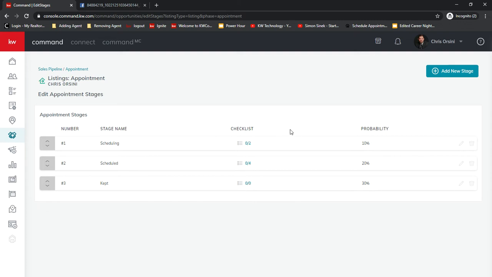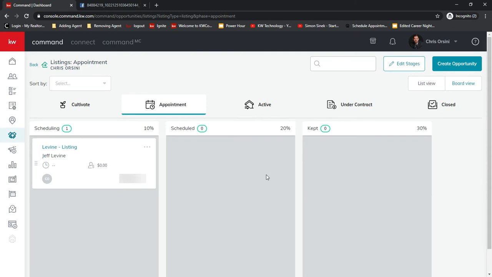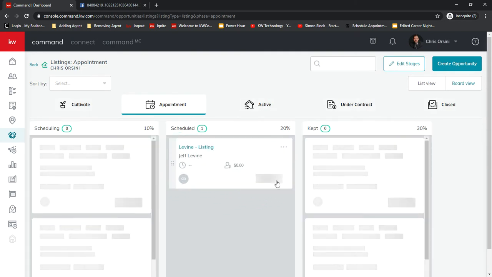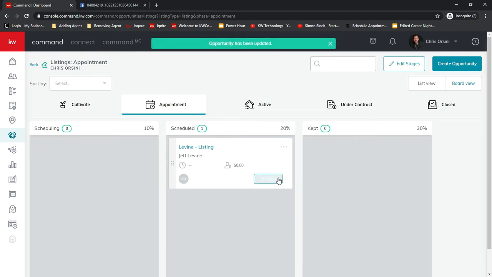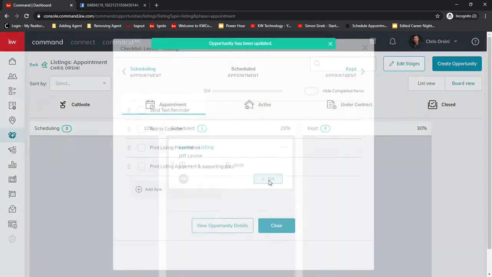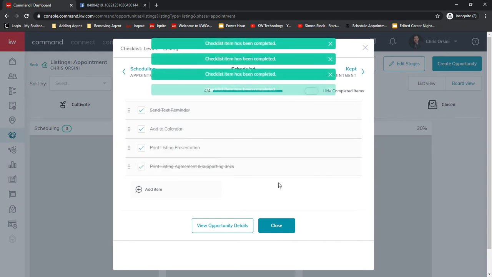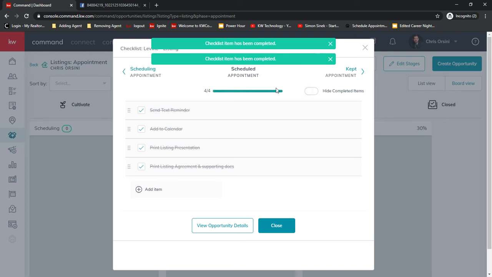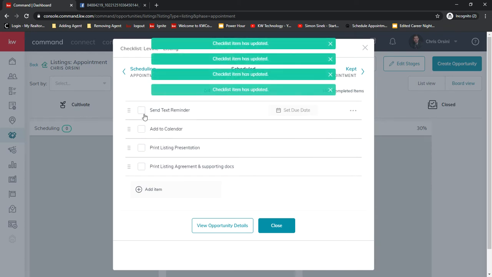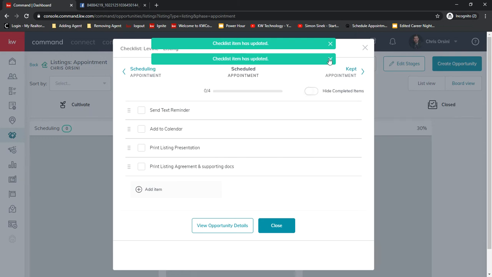So anytime an opportunity lands in one of these stages, it will get that checklist template, and it'll appear here. And see, I have 0 out of 4. I can click on this, and I can go through and check off these checklist items. What I love is you get this nice, satisfying completion bar. It just feels so good filling that up.